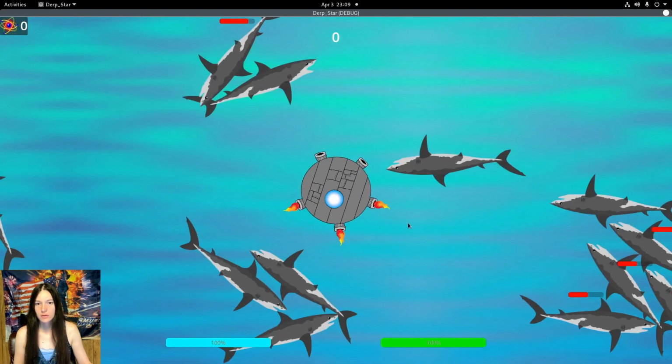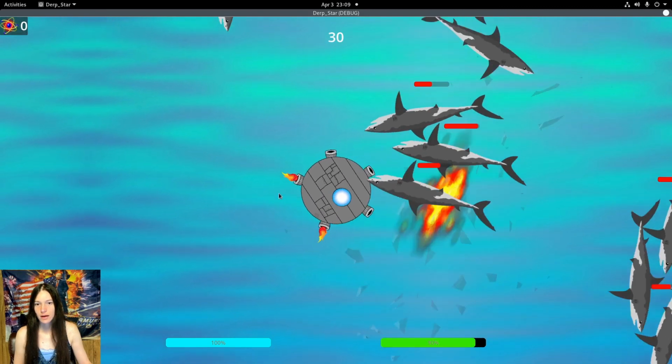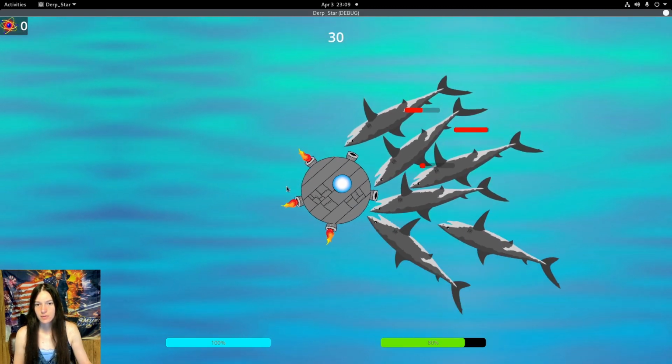So now they turn towards the player and deal damage when they attack.